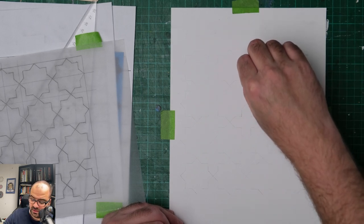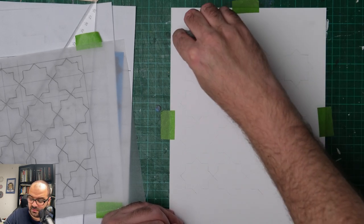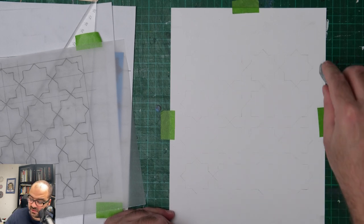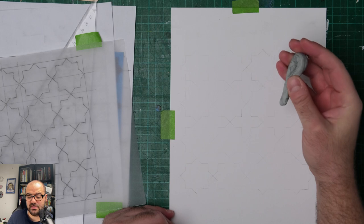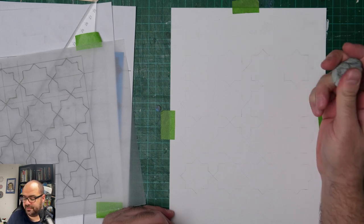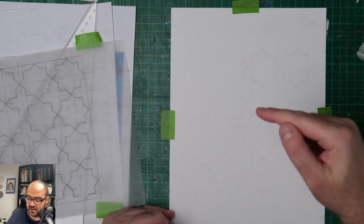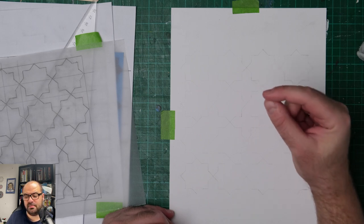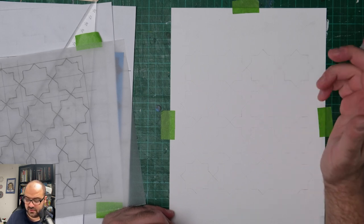So again, if I feel there is any smudge on the paper somewhere, I could just erase it with my eraser. So that's why I recommend the kneaded eraser more than any other type of eraser. You could always get the small pencil erasers, which are fine as well.